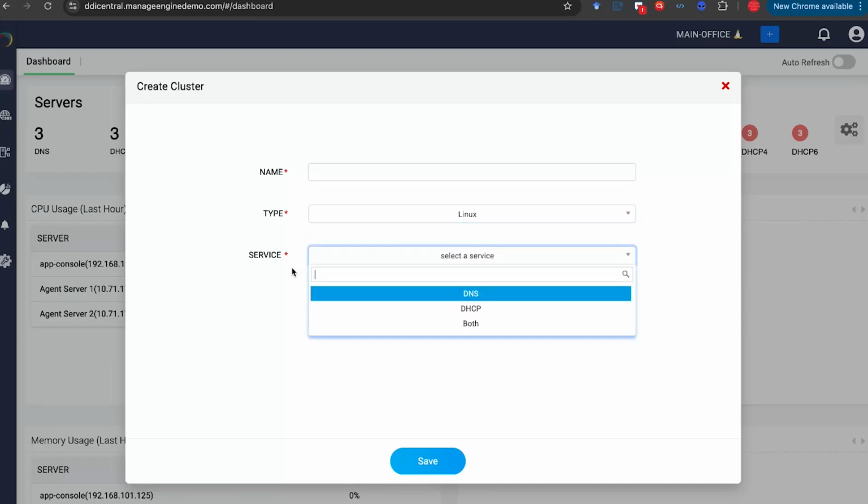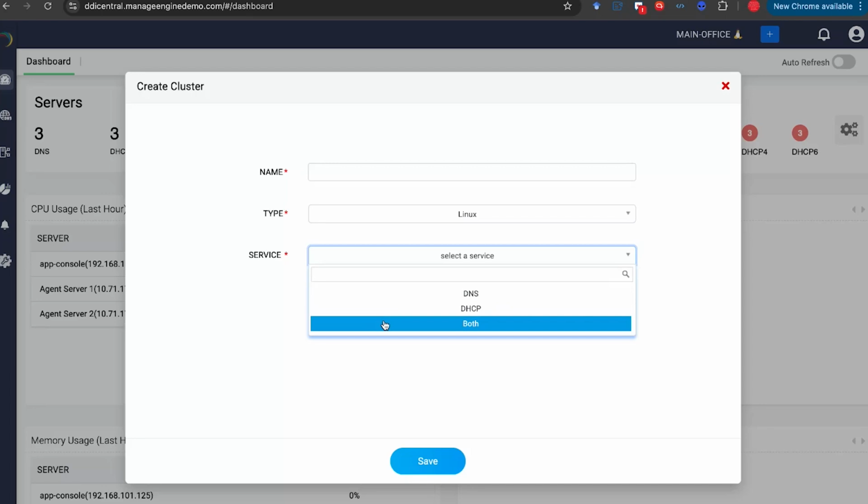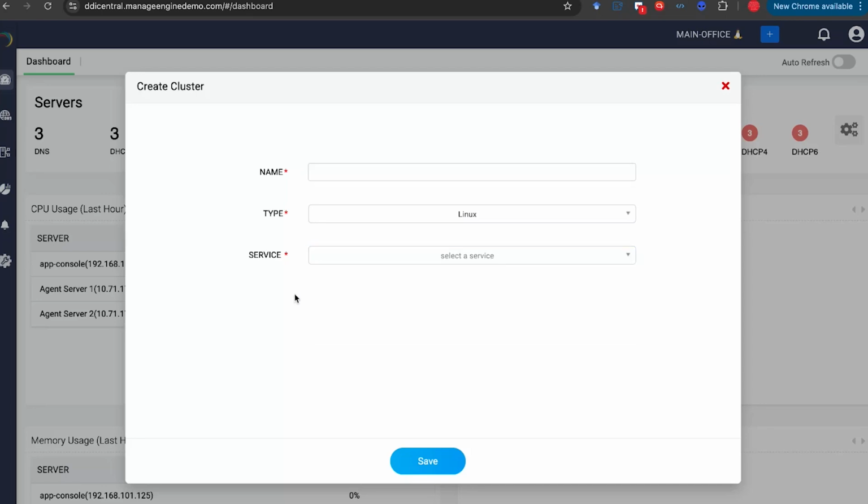And for the service type, you'll be choosing what services will be running in that cluster, whether it's purely DNS or purely DHCP, or both services combined together. Based on the type of service chosen, the cluster will be created. In this case, you can choose both and create the cluster.